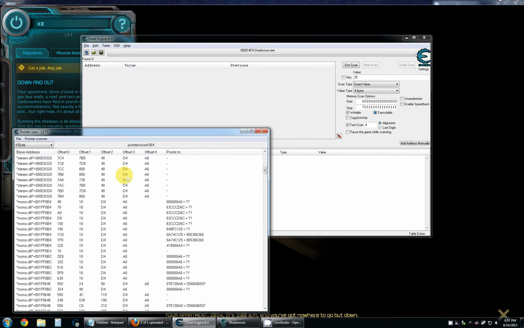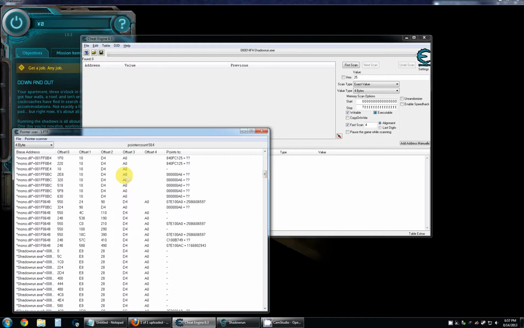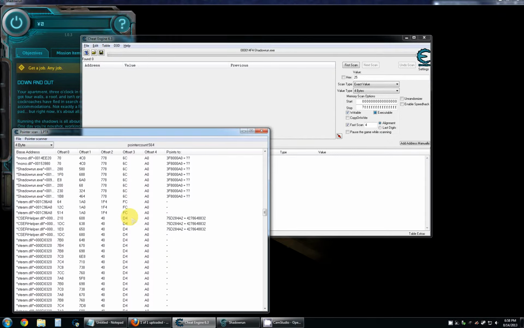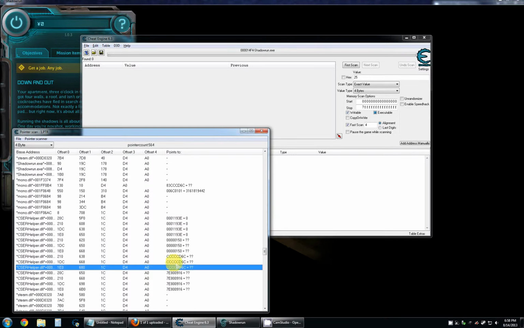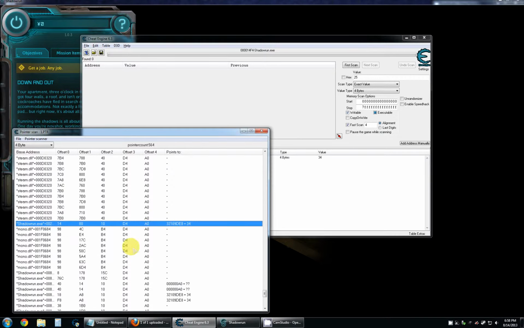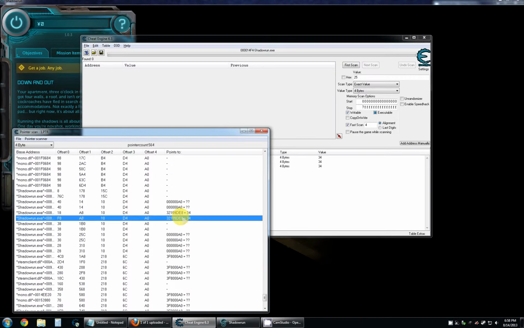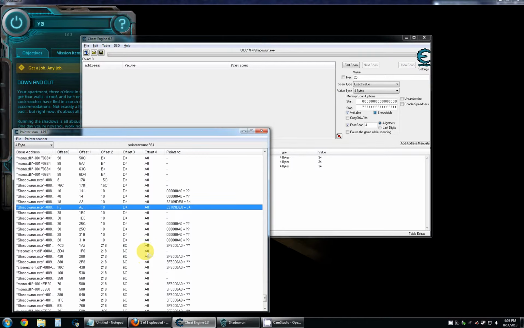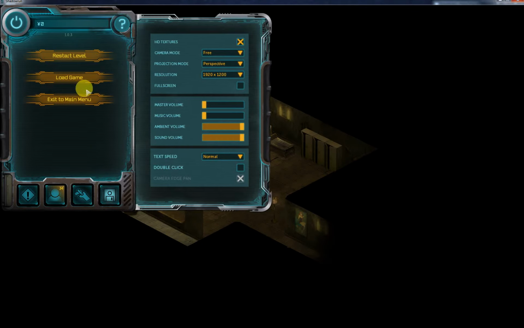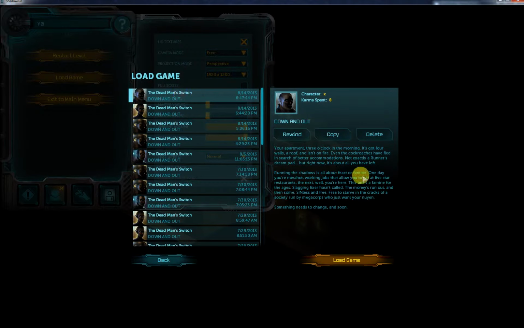All right, show me a value that says 34. I would scan by value, but I don't want to. It's not such a big list that we can't scroll through here a little bit. There's no value that says 34. Are you kidding me? There's 1, 2, 3. All right. Load the same game. Yep, I'm sure.